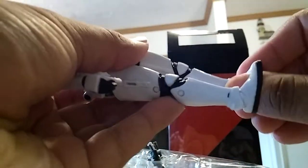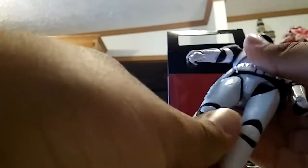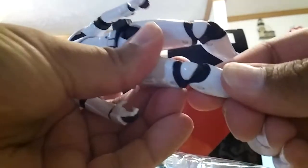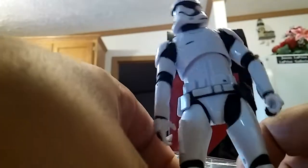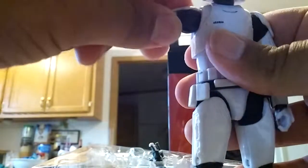I really like these Black Series Stormtroopers. And if I can get his feet straight. Actually, does he have a bend? Let's see. He should have a bend, right? Kind of a little bit. Oh yeah, there he goes. Oh, okay, it bends at a weird angle. Hopefully this guy doesn't break on me. Yeah, that joint is a little stiff right there. I don't want to force it because I don't want to snap off his leg, because I have done reviews before where I have snapped off the toy's leg.